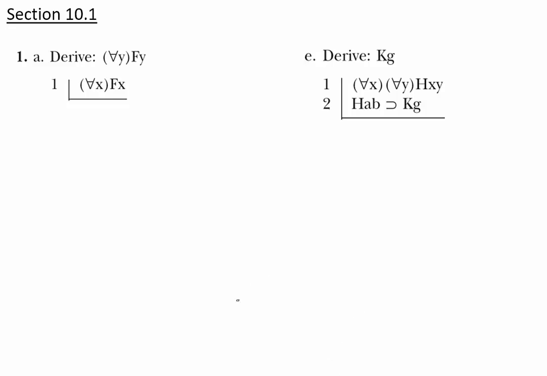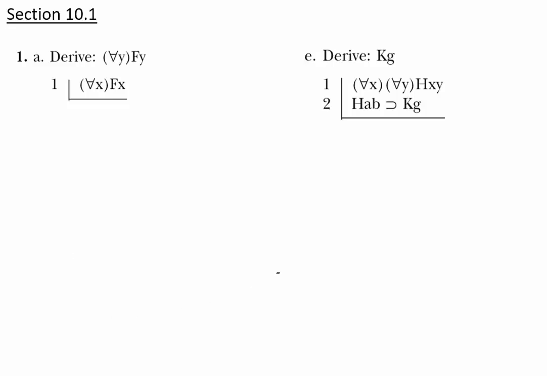With section 10.1, in chapter 10 in general, and dealing with predicate logic derivations, what you're going to find is that all of the tricks and tools that you learned in chapter 5 for sentential logic derivations apply just as well here. In fact, one of the things that I would like to point out that might be obvious, and if it was obvious to you, that's great. If it wasn't obvious, then it might be kind of mind-blowing in terms of just how much of a parallel there is between the two, in the sense that a predicate logic derivation is exactly the same as a sentential logic derivation if you use instantiating constants and you remove the quantifiers.